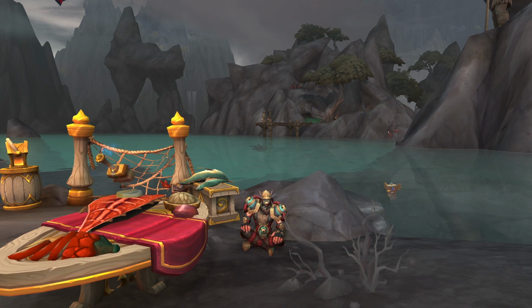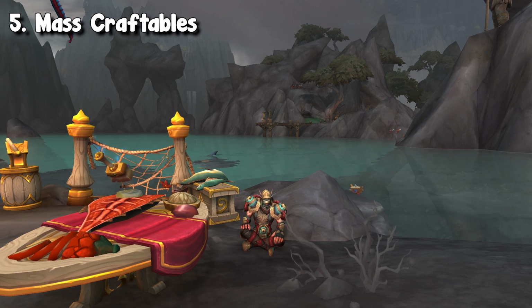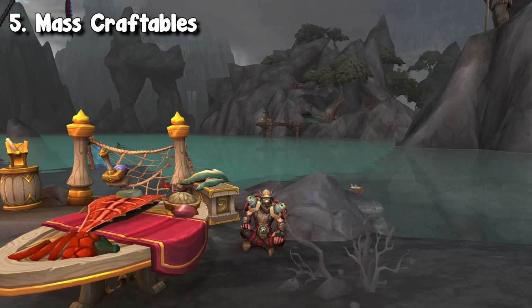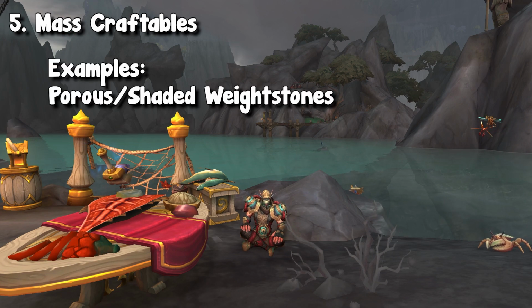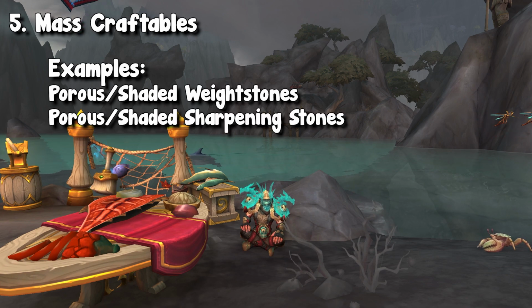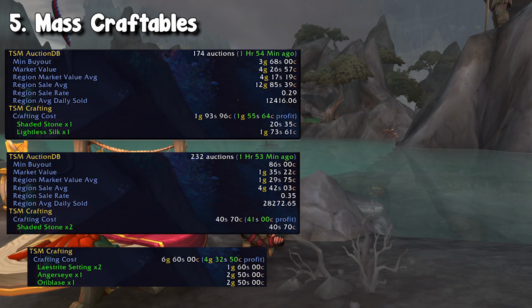Then last but not least, we have the final category, which is mass craftables. Basically, these are items that you will AFK craft a ton of, and they sell by themselves very cheaply, but it adds up a ton. Examples from Shadowlands would be the shaded and porous waystones, the shaded sharpening stones, as well as the gem clusters and doublets. The reason why I mention these is a lot of people overlook them as they only sell for maybe 1 to 3 gold.